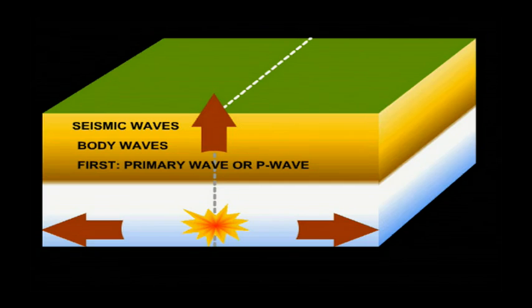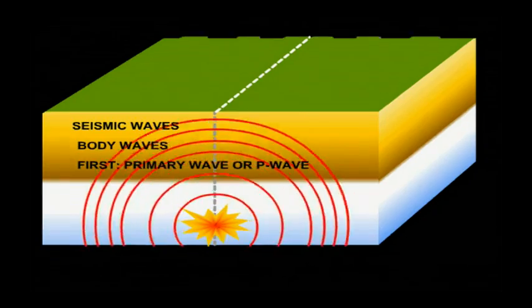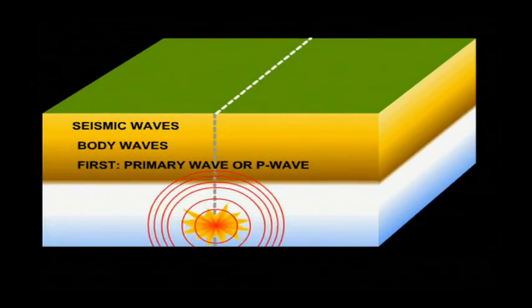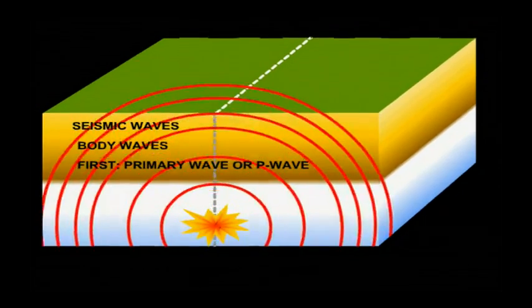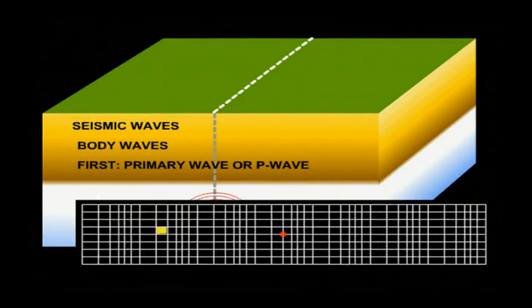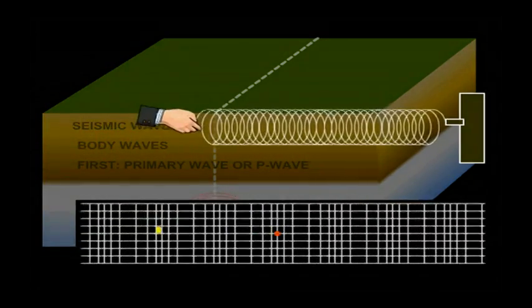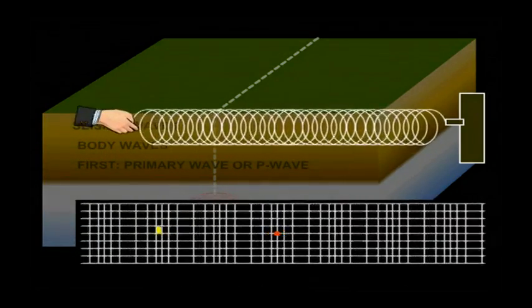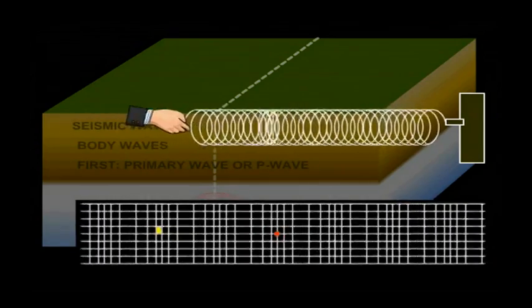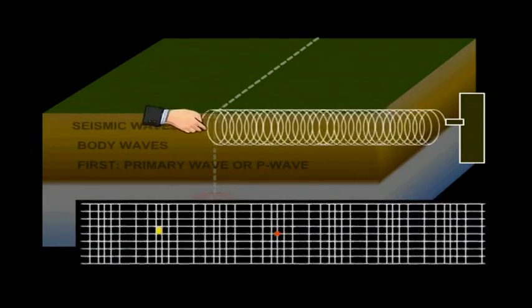The first is the primary wave or P wave. This is the fastest wave and its effect is first to be felt during an earthquake. P waves are longitudinal waves. They are powerful waves. They can pass through solid rock and fluid layers. They push and pull the medium as they travel through it. Their effect is similar to that of the behavior of a spring when it is pushed and pulled. The direction of push and pull is same as the direction of the wave.